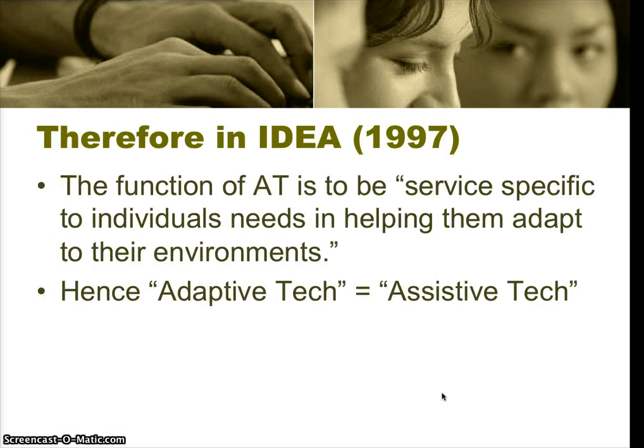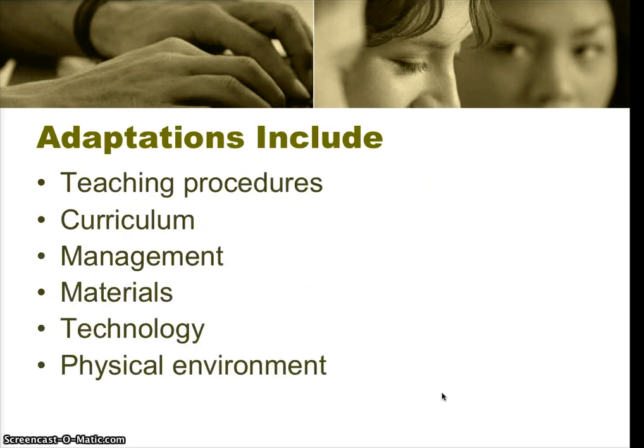Under IDEA, the function of assistive technology is to be service-specific to individual needs, helping them adapt to their environment. Hence, adaptive technology and assistive technology are synonymous. They mean the same thing. In Canada, we actually use the term adaptive technology rather than assistive technology, because we're talking about an adaptation framework: what adaptations we need to make to the environment and several other features.